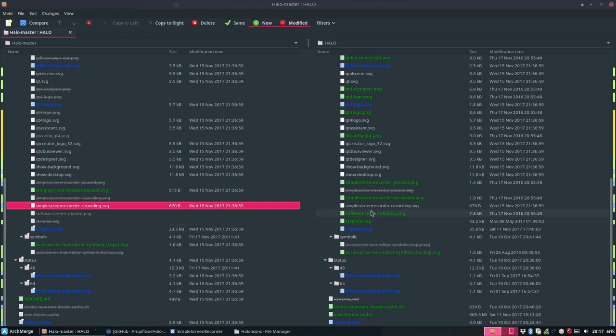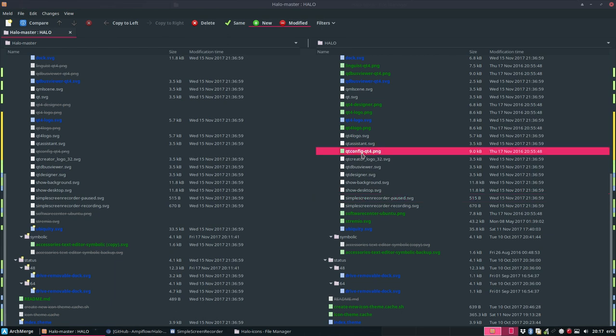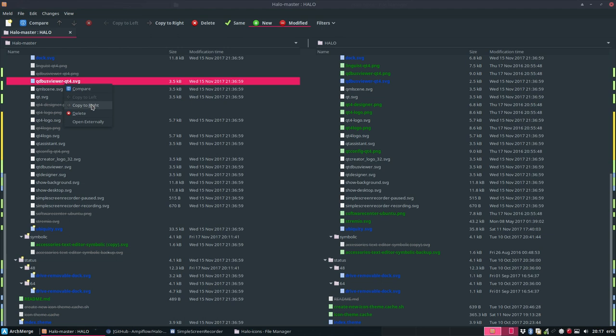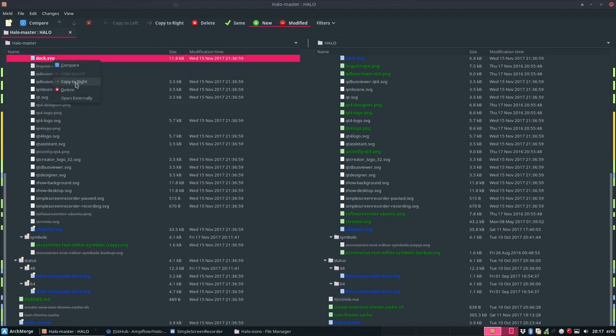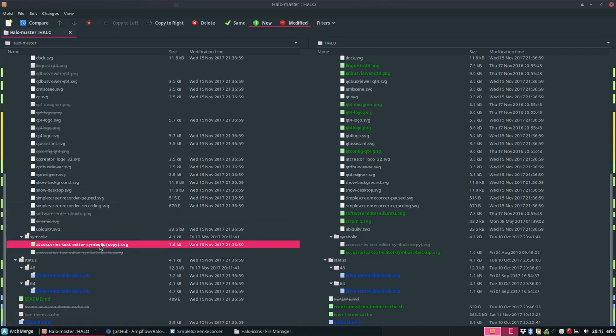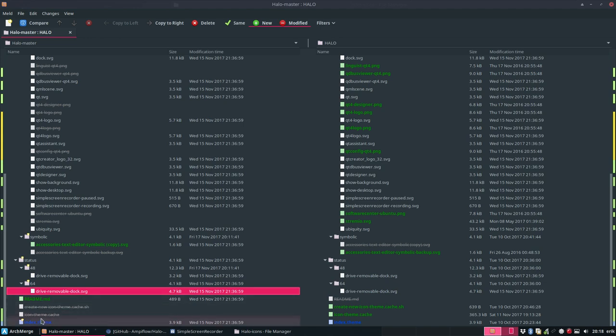So it has SVGs now, PNGs can go, this one can go, copy to the right, PNGs can go. We'll have to see if there are other PNGs maybe. Why are there still blue up there? Okay. Ubiquity, that's for Ubuntu. Copy to the right. That's a space. Don't like spaces. Well, I do like spaces, but not in the cache file there. SVG, copy to the right. Copy to the right. We are finally there.